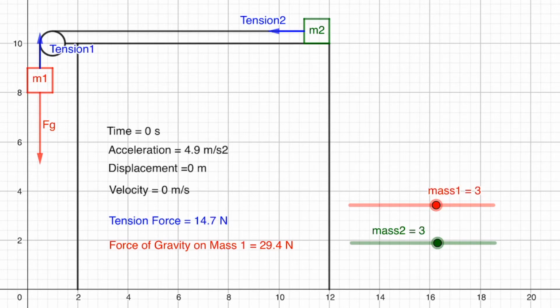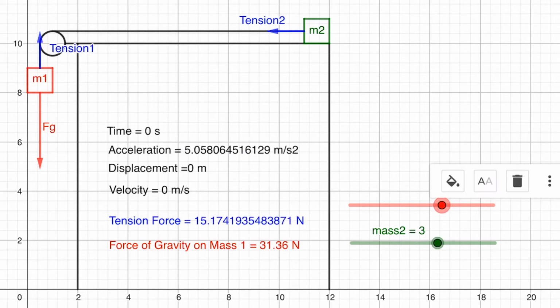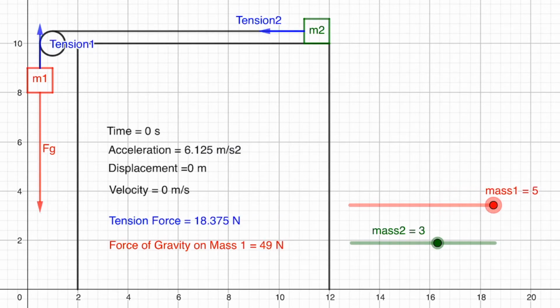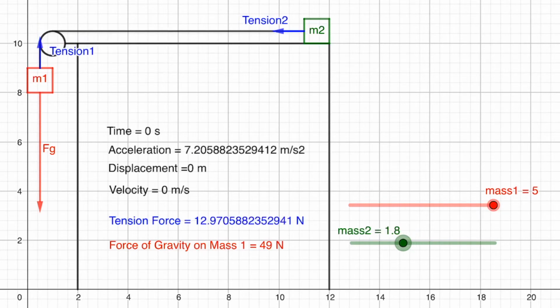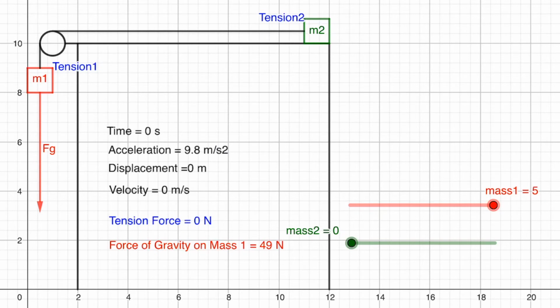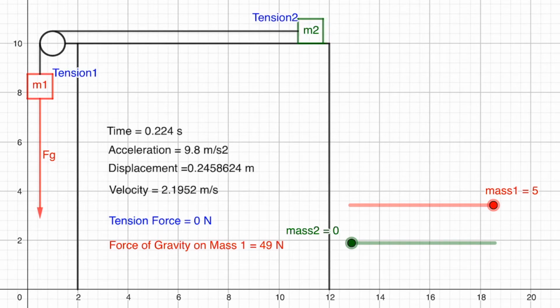When they're equal, the tension is actually half the gravity force, so the net force in each will actually be equal. And as we increase M1 here, we can see the force of gravity increasing and the tension slightly increasing also. As we decrease mass 2, so make it smaller and smaller, the tension's less, because that means I guess M1 doesn't have to pull down as hard to pull M2, and we can see also the acceleration increases as well. Okay, so this is when M2 doesn't exist, or it's 0 kilos.